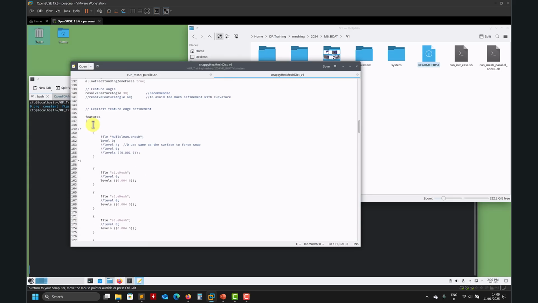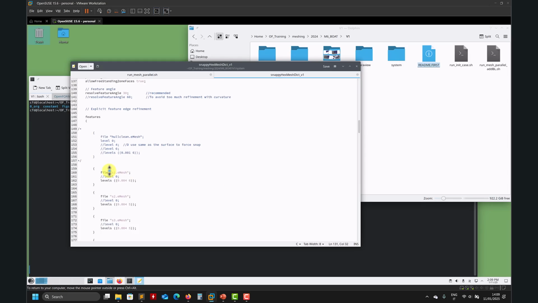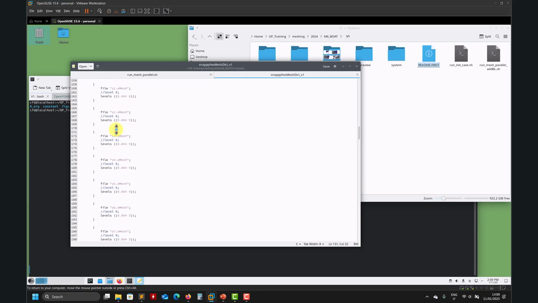So now the feature edges. Look at the previous case, we didn't capture the complete edge. Coming back to this one, we didn't capture that complete edge. Now that we access all these faces, we're going to capture all those edges. Probably too many faces, but it's up to you, okay? The complexity is up to you.